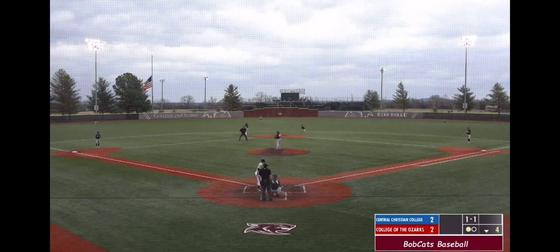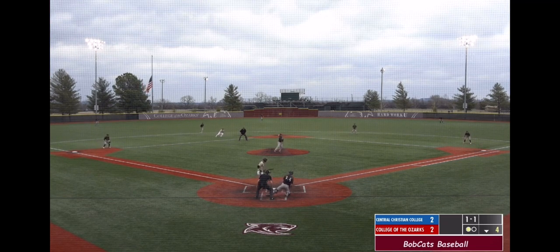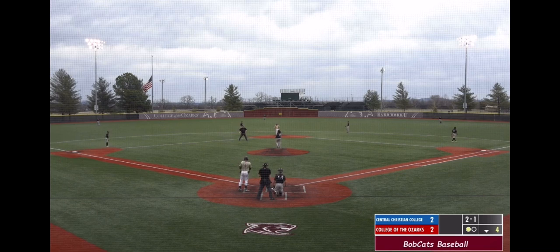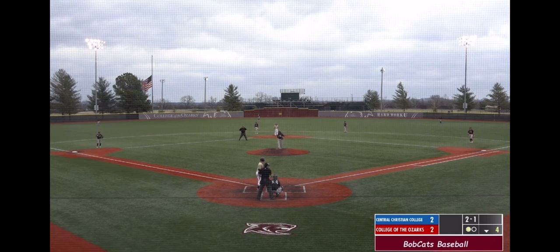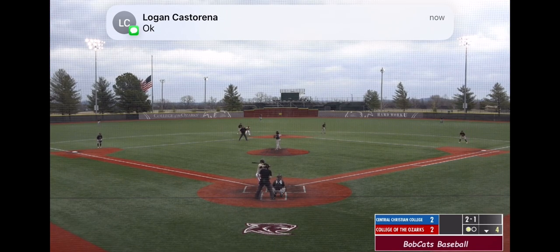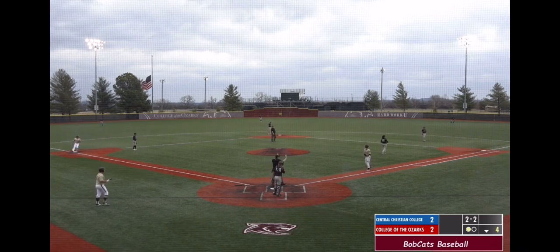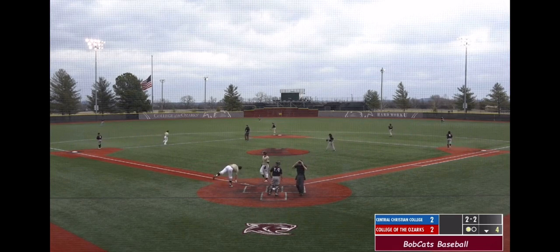C of O with 1 run in and a chance to take the lead here. 1 ball, 1 strike. Stretch, pitch. That went outside, 2-1. Two balls, 1 strike. Both fielders now shading this time, although the shortstop still staying close. 2-1 pitch. Ground ball right side. That's going to go foul. And that evens the count 2-2. 2 balls, 2 strikes.